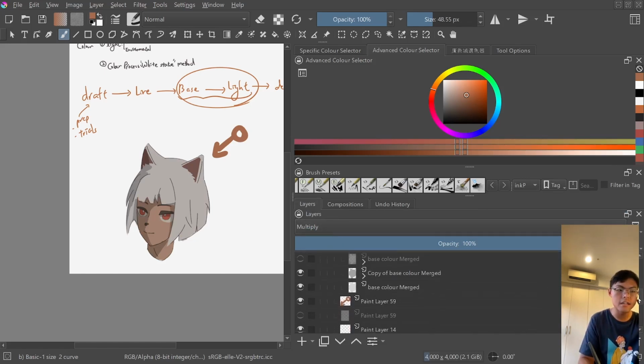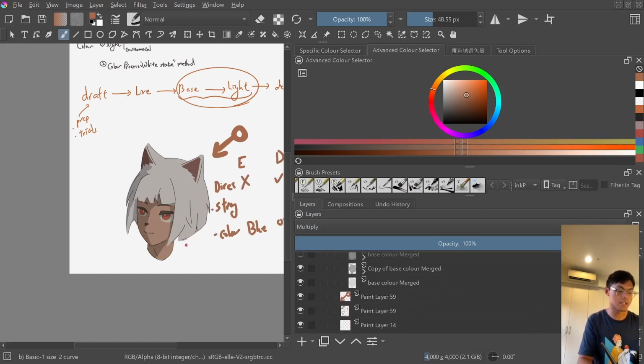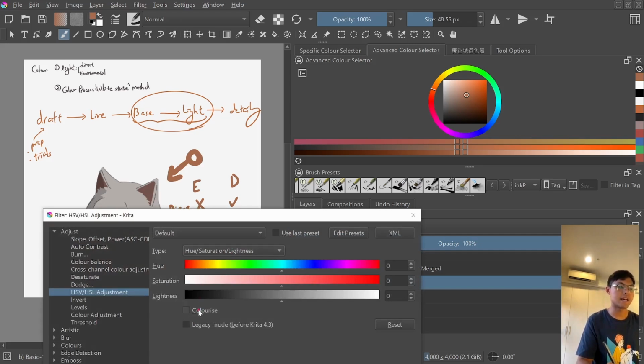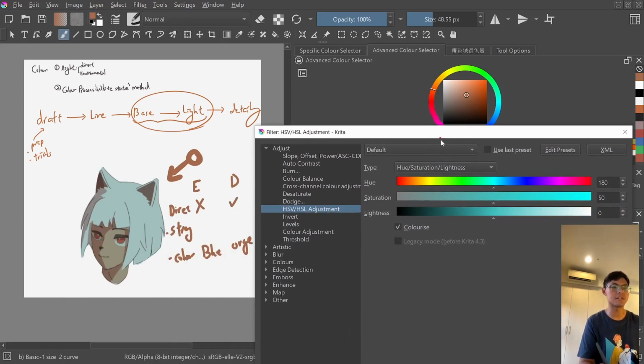Now, if I bring out the things that we want, let's say we want the environmental light to be blue and the direct light to be orange, then this is the lighter part, right? We could press Control U and colorize it so that there's a color. We could change it. So here we go, the directional light, you make it orangey. You can make it stronger, a bit brighter. You can make it even brighter than that.